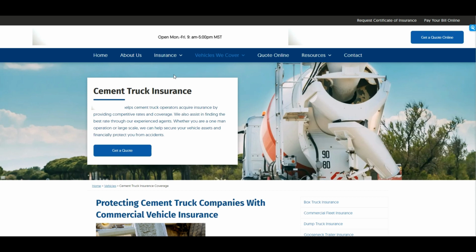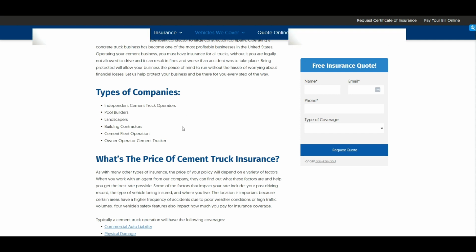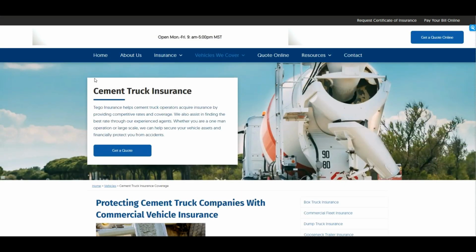It's tailored towards the cement truck insurance, just like they're searching for. But it doesn't answer the questions. It doesn't sell them. It's still informational. Even though it's got a get a quote, they're going to want to know about it. And the longer they're on your website, the longer they scroll, the more they click, the less likely they are to convert into a lead. So you see this, and it's a great looking website, but it doesn't work as a landing page. It'll get leads, it'll get a decent conversion rate, but if you want a better conversion rate and more leads, cheaper leads, you use a landing page.